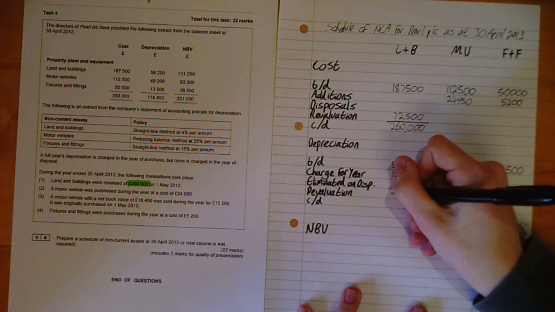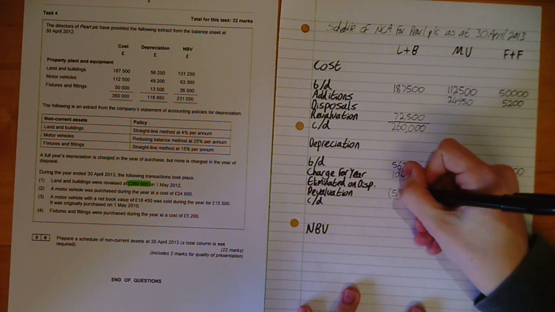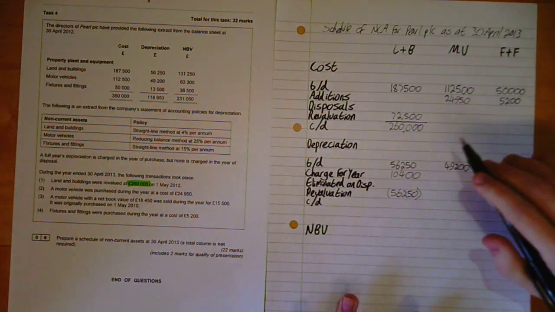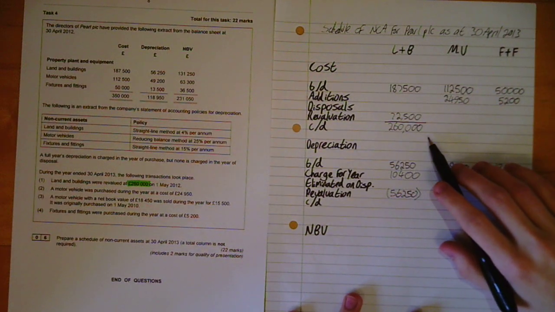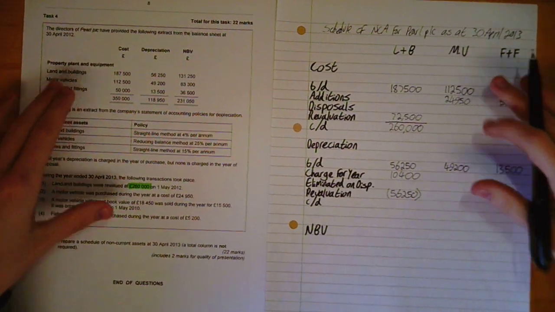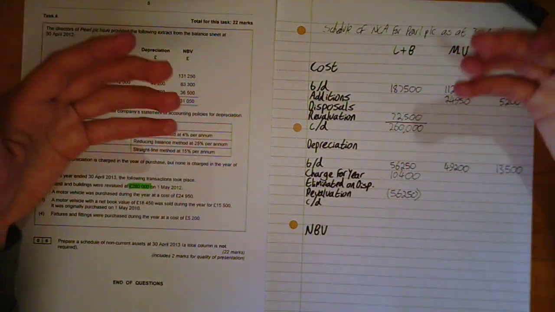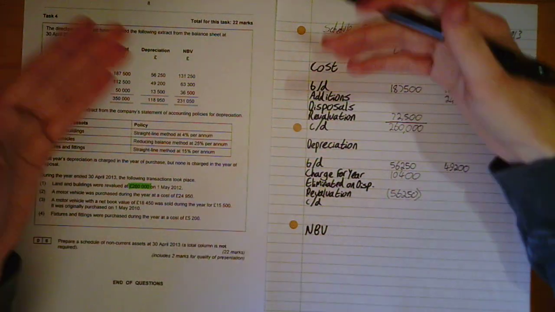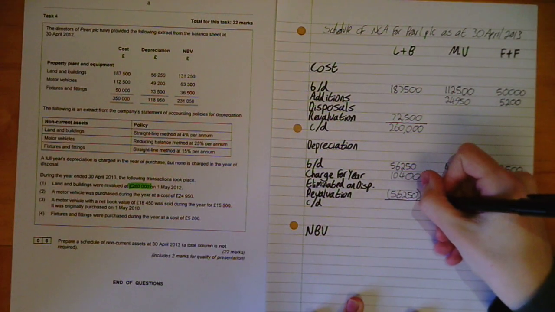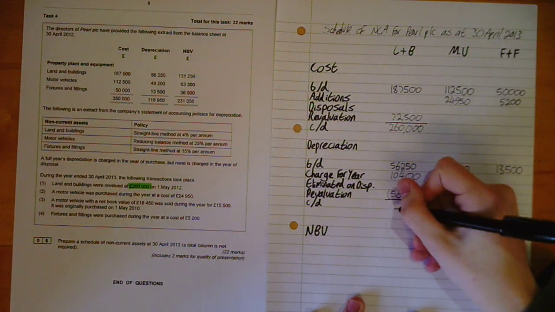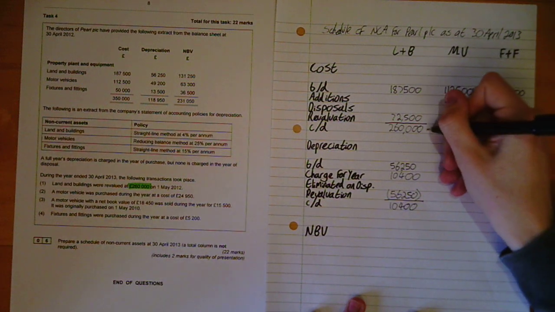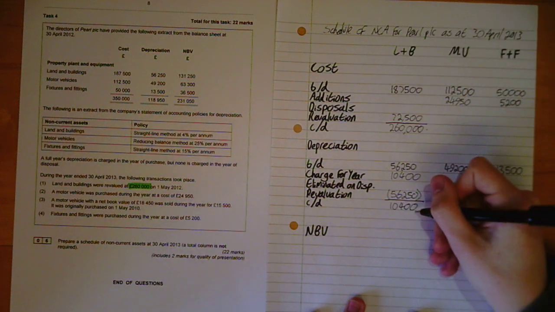So basically, we have to cancel that depreciation out, because we can't revalue it up to 260,000 and end up knocking off the 56,250, because that hasn't happened actually. It happened and then we took it away because we had a revaluation, so we can't take away that full amount again here. So our carry down is simply going to be, well, these two cancel each other out, so it's just going to be 10,400. So the net book value is just cost carried down, take away depreciation carried down.